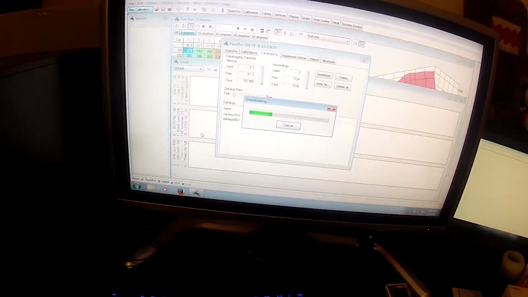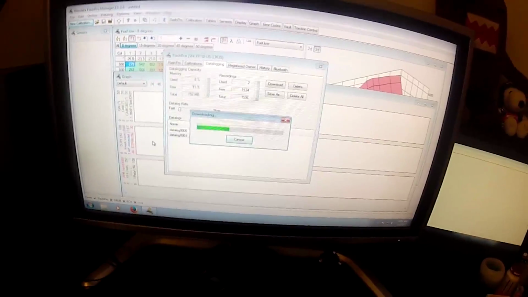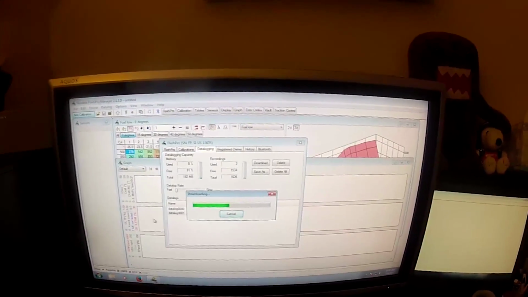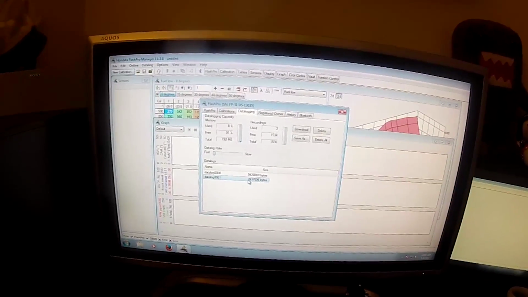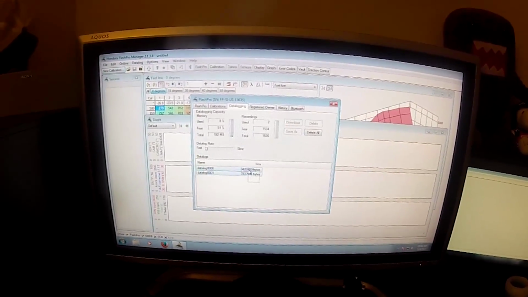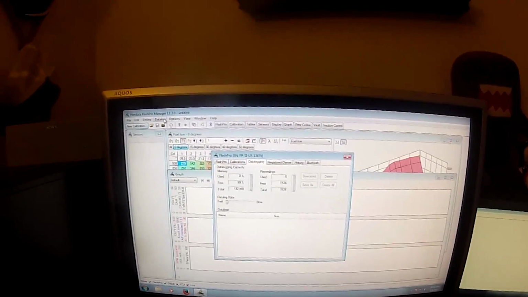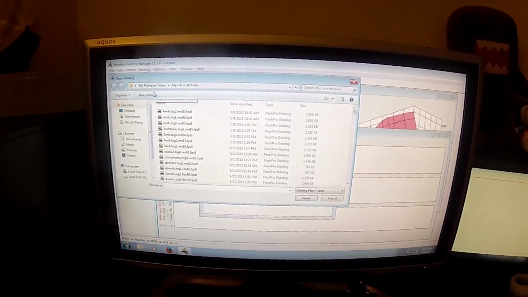It'll be on this page here. I'll show you in just a second. And then you can start making adjustments or just look over your information and make sure everything is running correctly. Alrighty, now once you're done saving your data log, you can delete these things you have saved. Go to data log, and you can load up the data log you just downloaded.